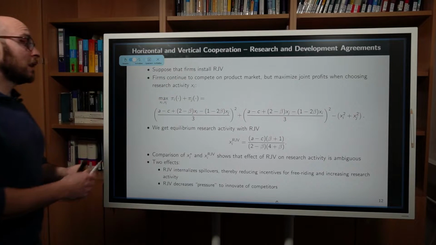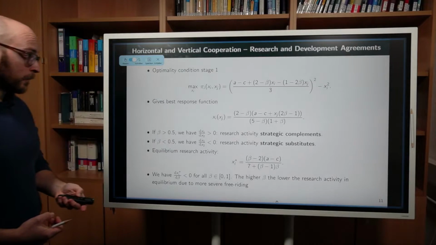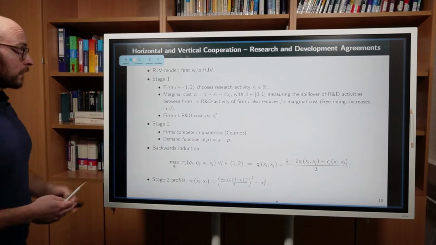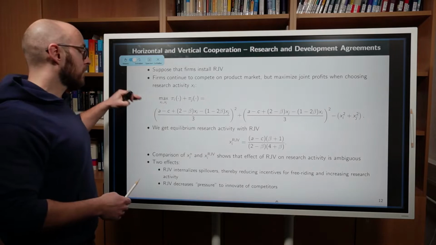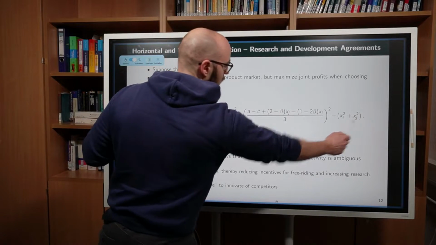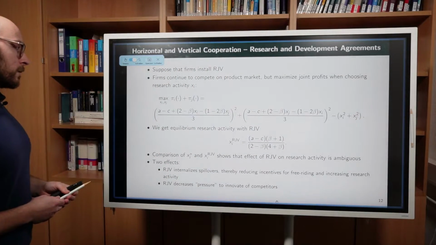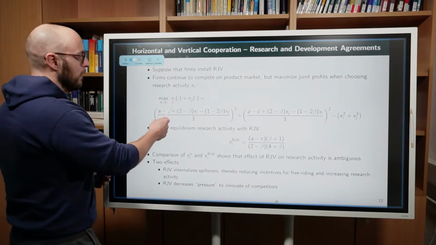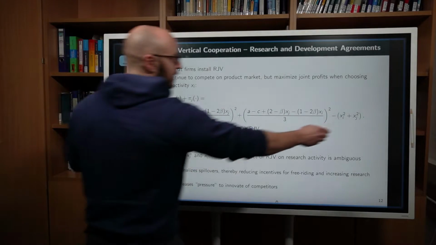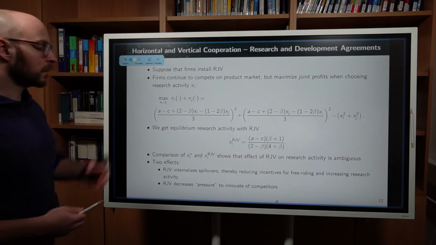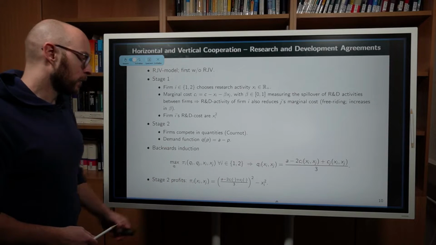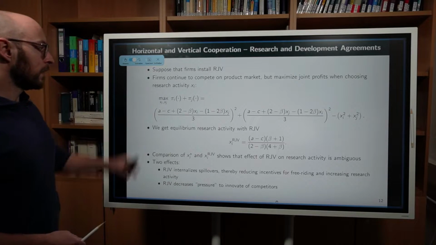That means that the profit function on stage 2, so this one here, is the same as before because the firms compete on the product market, but our objective function on the R&D level is the sum of the two profits, right? And no longer unilateral profit maximization. So what we do is to take firm I and firm J's profit and add it up. And then we are at this term here, basically. So by the same token that we have determined this one here, we have to do the same for firm J, and then we add these two functions up, and then we are here.